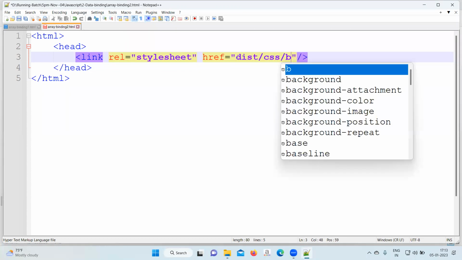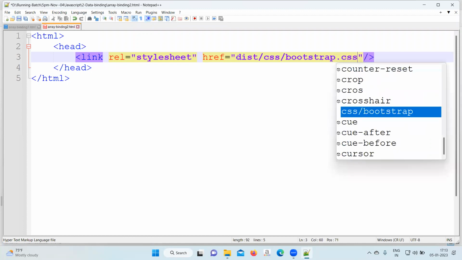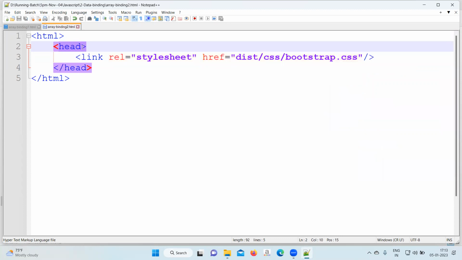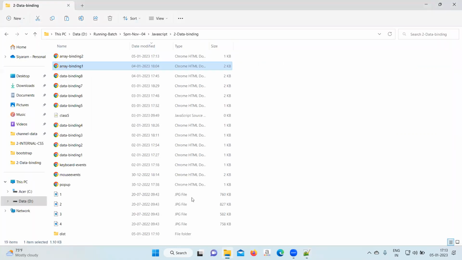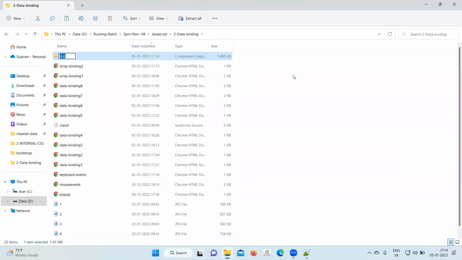css, bootstrap.css. Dist, css, bootstrap.css. The dist folder I will share with you in the chat. This dist folder is a part of the bootstrap files.